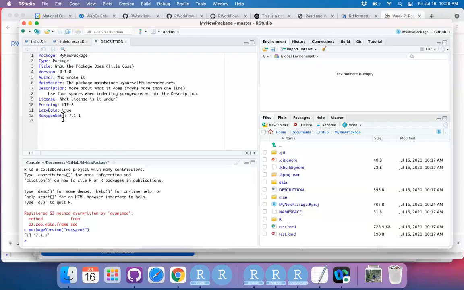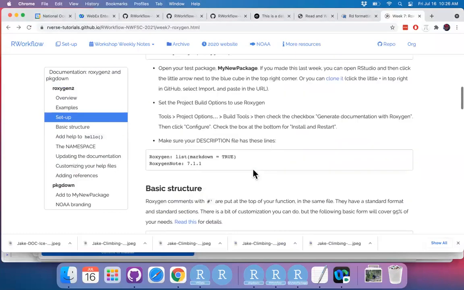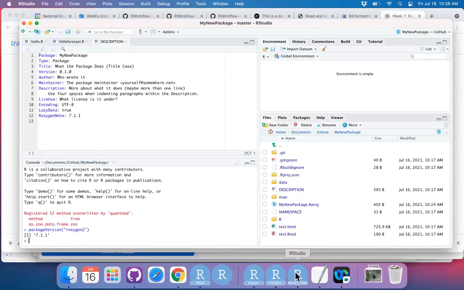Okay, so you have that there, and then we have this bit here. Markdown is true. We're going to add that also. Okay, so in the old style of Roxygen, you couldn't use Markdown. So they had this special formatting if, say, you wanted to use a link.